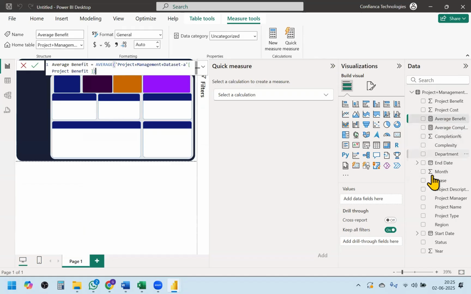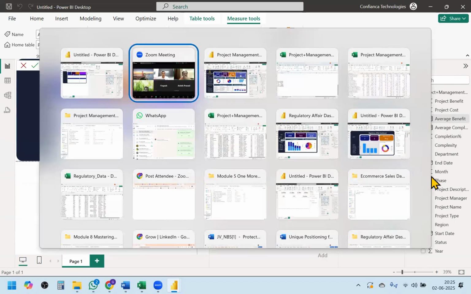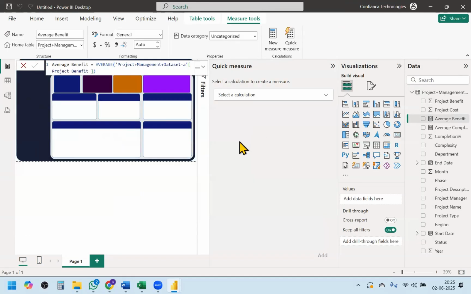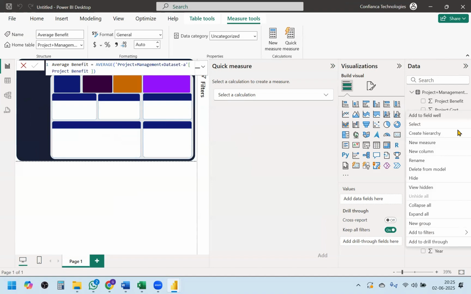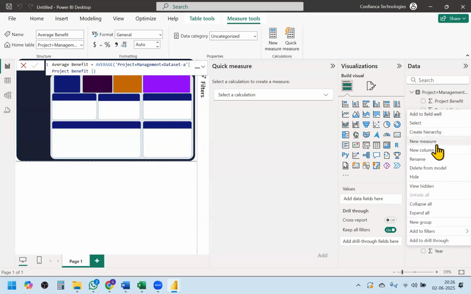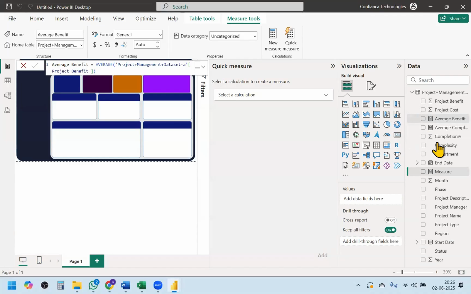So now, can you please repeat these two again? Yeah, sure. I will repeat that again. Let's say I want to create one more visual, which is my average project cost. So I will go to the new measure. You need to click the three dots given on each of the measures. These are all nothing but measures. I want to create a new measure, so I go to the new measure. As soon as I click on the new measure, it will ask me what kind of calculation you want. You want a mathematical calculation, you want a text calculation, that it will ask.